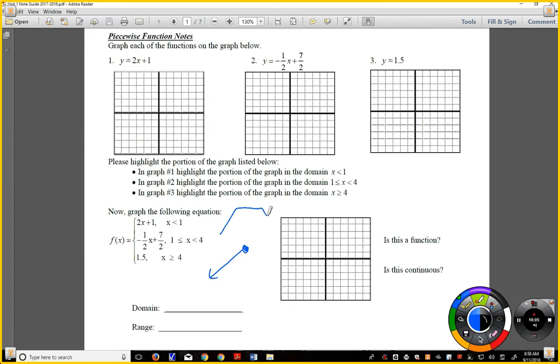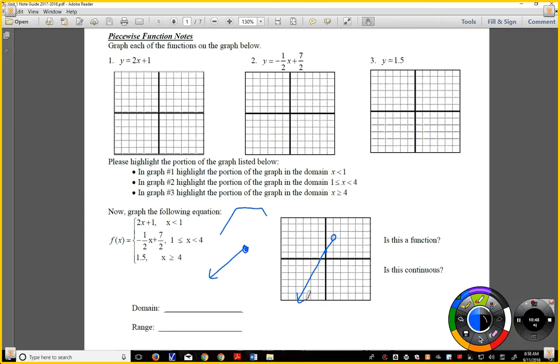All right, so if we put these on there, here's how I'm going to do it. I'm going to find this endpoint really quick because I have to graph it right now without having my 3 pictures in front of me, because my software takes it away. So 1, when I plug into that function, gives me the point (1, 3). So I know that (1, 3) is an endpoint and that it's open because 1 wasn't included. And then I am really good at graphing lines. So I understand that a line with a slope of positive 2 went like this, and it had a y-intercept of 1. Okay?